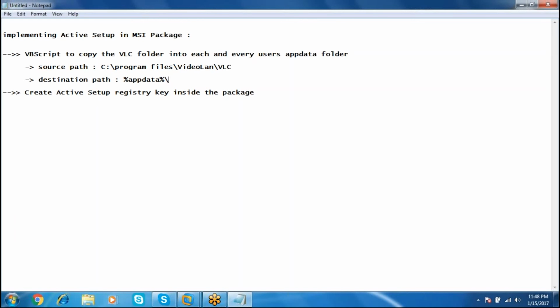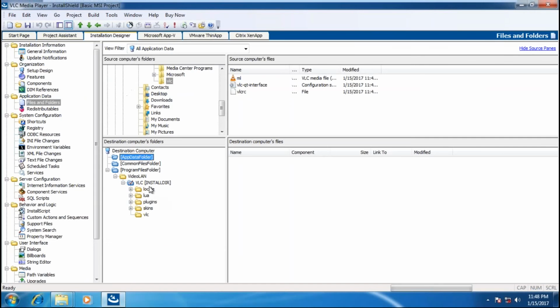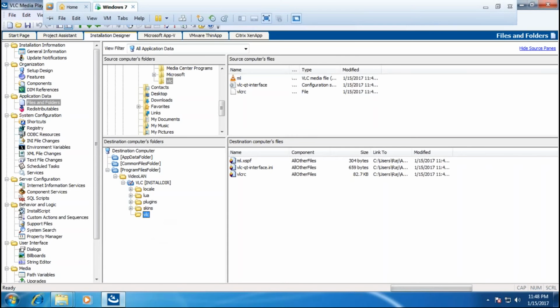So place it inside of it. So I have a source location and I know where my destination is, which is going to be implemented with the help of a VB script. Now let's also have a VB script.